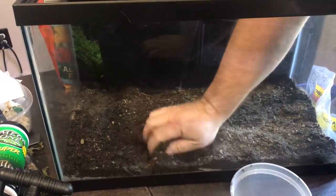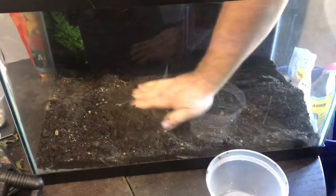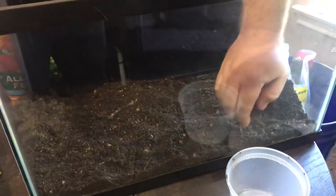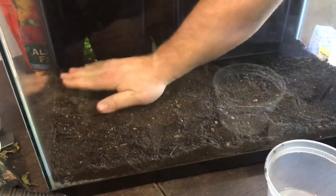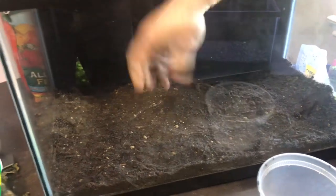Yeah, I know I'm a no-till guy outside, but it's not really tilling. So we're going to work that into the soil. Kind of smooth it back out. Again, I don't get too much in a wad about this. I think it's actually good for things to have little pockets of different things here and there. That's how nature does it.